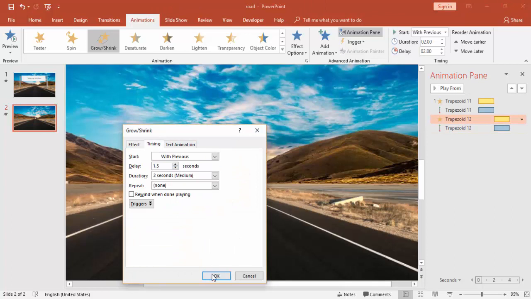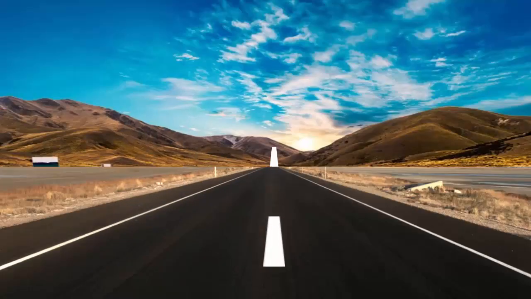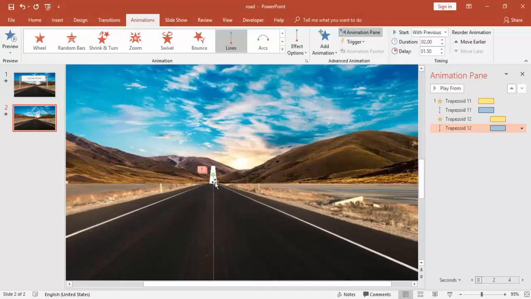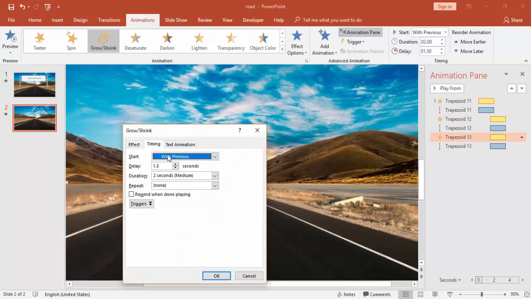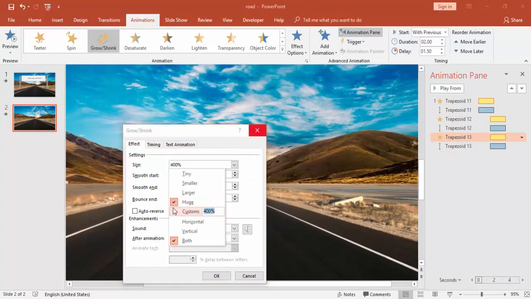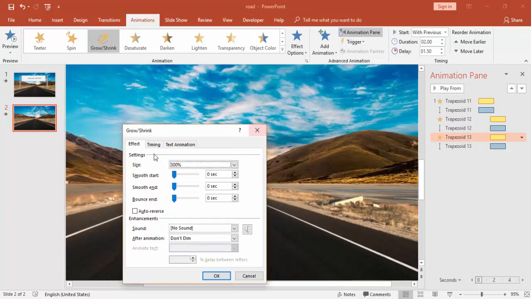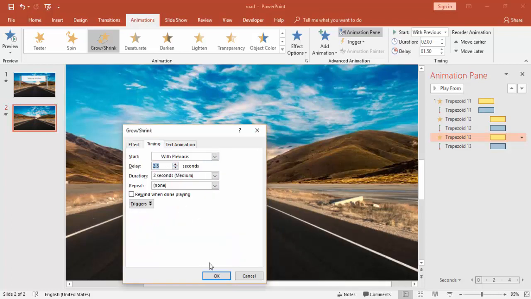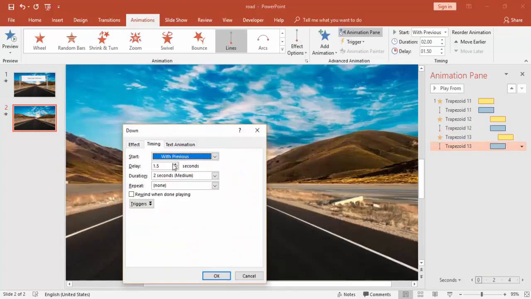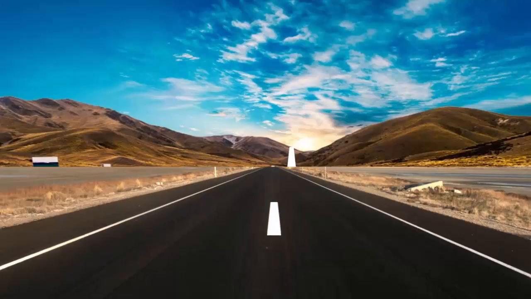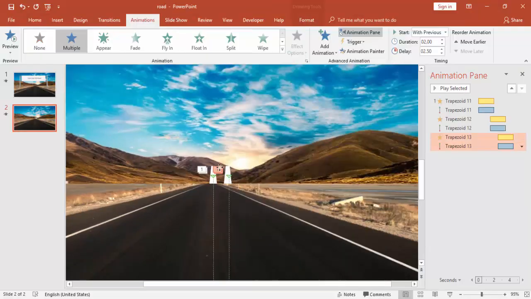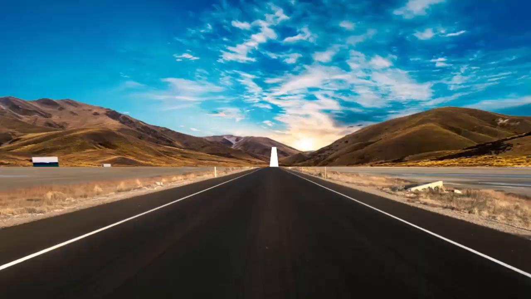Okay, maybe 1.5 will be better. One and then two. Yes, again the third one, press Ctrl D for this. The size will be say 300%, and the delay will be 2.5 seconds. This also I'm making a delay of 2.5 seconds. So this is the first, then the second, and the third. So again, I'm just going to place it on the top. One, two, and three.